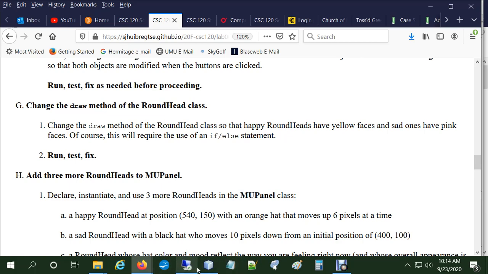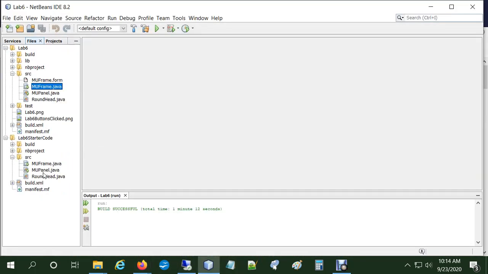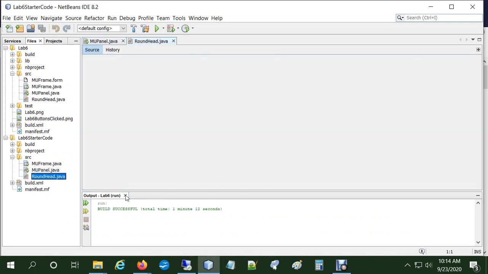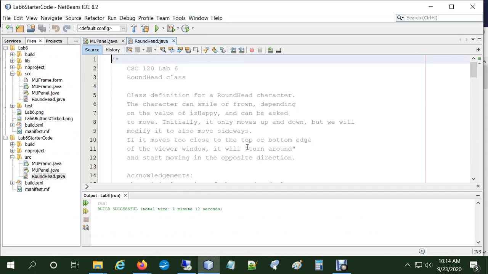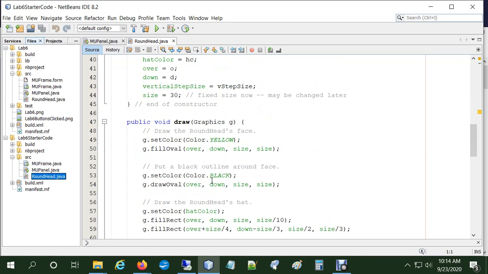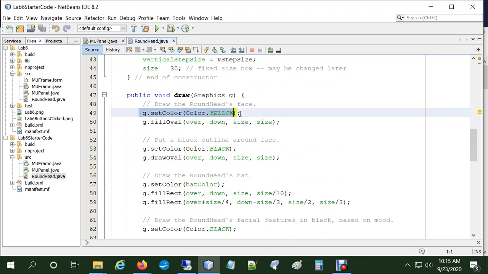But here's a hint as to how to do that. If I go into the roundhead class, let's scroll down here to the draw method. Here is a statement in the initial code.